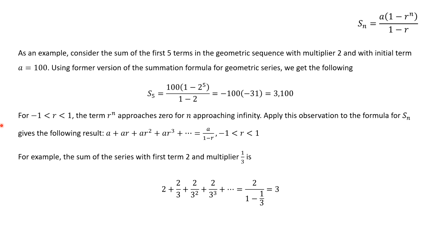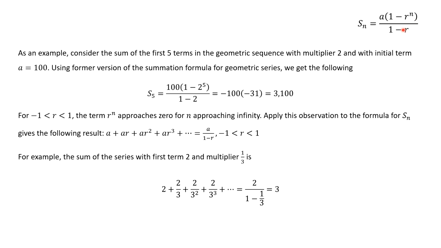In the case where r is between 1 and minus 1, if you want, you can sum up all the terms up to n equals infinity, which I've shown here. And what happens is this r to the n term goes to 0. Whenever r is between minus 1 and 1, and you keep raising it to higher powers, for example, if r is 1/10 and you raise it to the 5th power, you're going to get 1 over 10 to the 5th.